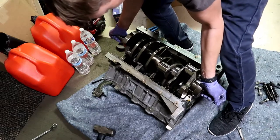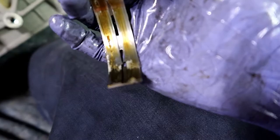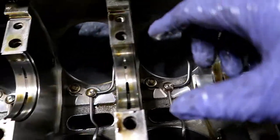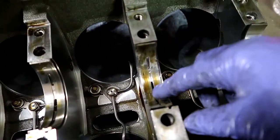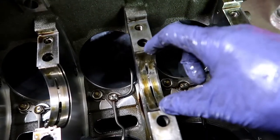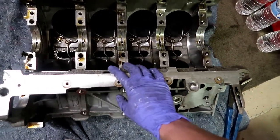You can see that main bearing starting to peel apart — that's what you'll see when they're going bad. When bearings are new, you have to shove them firmly into their home so they stay put. If you pull your motor apart and a bearing just floats loosely, that means it's too small and something's wrong — don't reuse those bearings. And there she is — basically a bare block now.